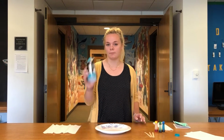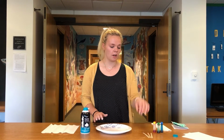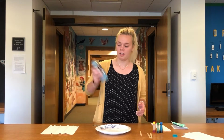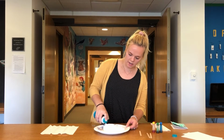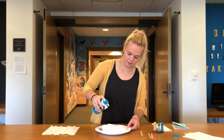All you need is some really cheap shaving cream, like a plate or a bowl, whatever you want to use, some food coloring, something to stir with, and some paper. So first of all, you just take your shaving cream and you just fill your plate up. You don't have to do too much, but fill it up and make it all even.